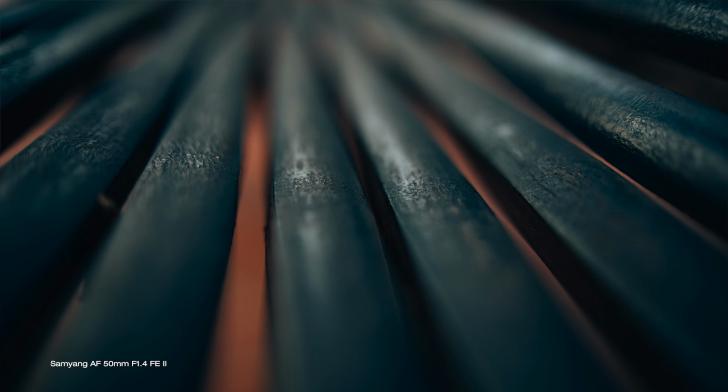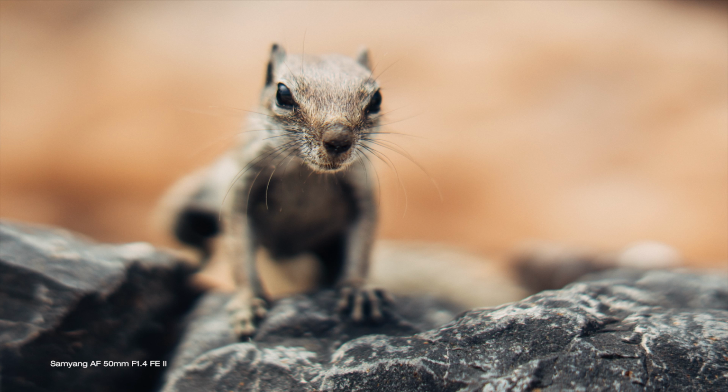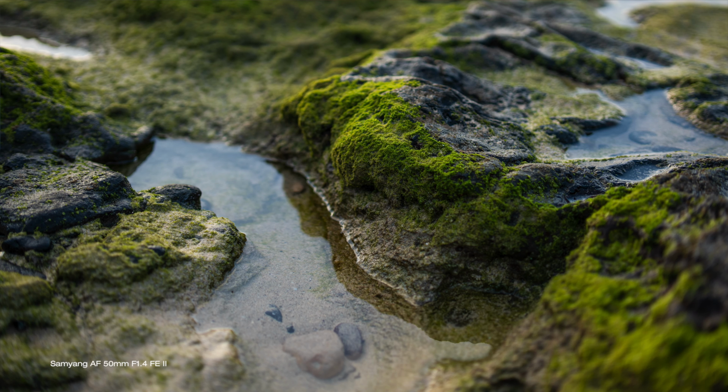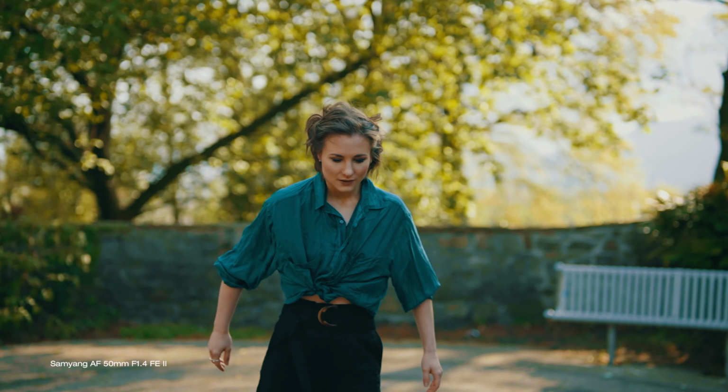Minimum focusing distance of only 40 centimeters, slightly shorter than average with 50mm lenses. That makes it a little bit better and easier at getting closer to your subject for close-up photography. For video, autofocus works totally silently and very well. A lens that is very capable of delivering very good results. Focal length, size, weight, wide aperture, all those things make it a superb lens for run and gun scenarios, gimbal work, and a lens that you can trust.